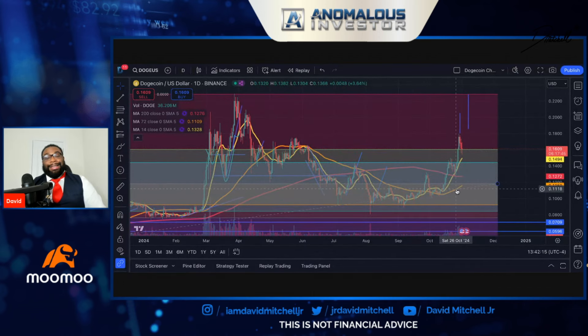Another thing we talked about: we got the golden cross here between the 14 and the 200 — very good signal. This one is much stronger: this orange line, the 72-day, is a much stronger signal. Typically the stronger the signal, the stronger the move to the upside — same thing in reverse. If you look at what happened on the opposite side, the 72 crossing the 200 on a death cross — look how many red days we had. Strong signal to the downside. Flip it: strong signal to the upside. We are narrowing that gap relatively quickly. If we are able to maintain this zone, I believe this 72 to 200 cross will send us to a new high for this cycle.